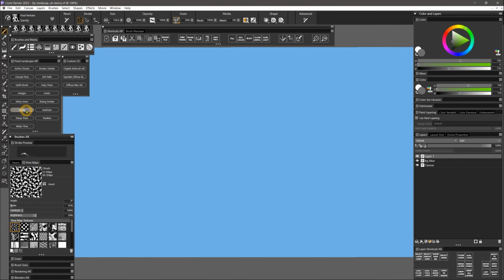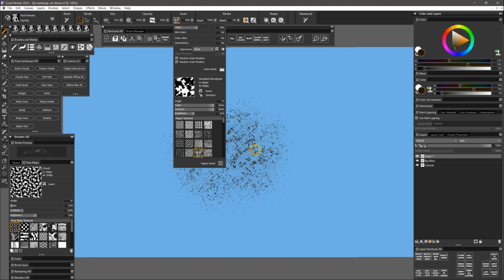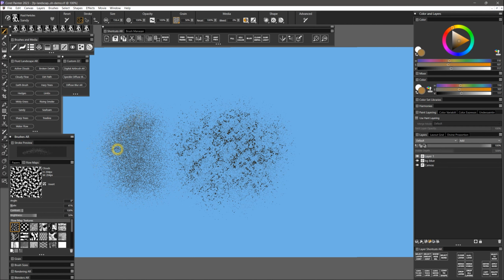Next, we'll take a look at Sandy. This brush gives you a really nice sandy texture, but you can also use it for stars and snow and maybe even rain. I'll start with a dark brown color, and I'm just going to build up some sand. This brush is utilizing grain, so if you don't like that fractal pattern where the sand builds up more in the fractal shapes, you can set that to something like basic paper that doesn't have as much texture, and then the sand will build up more evenly. We'll select a lighter brown and go over that, and then select white and go over that.